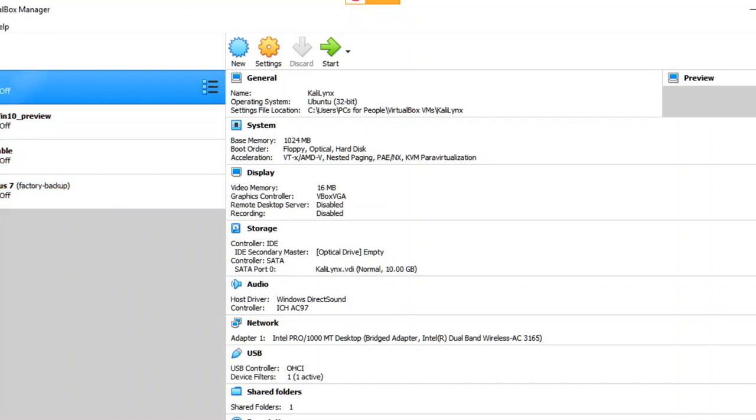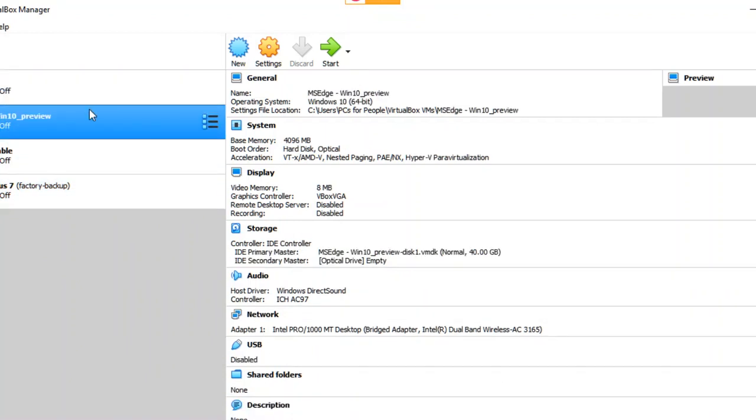If I remember some of these passwords, I will log into one of them. So let's try this one, see if I remember the password to that one. If you look, this is Windows 10, a Windows 10 preview.